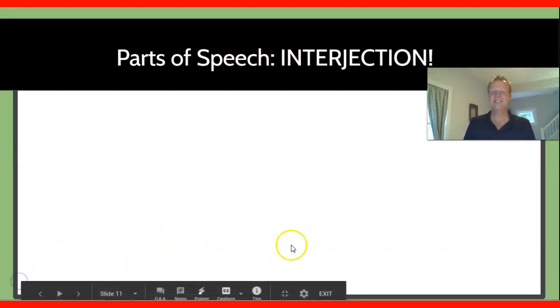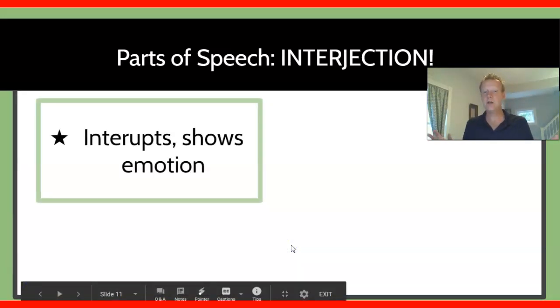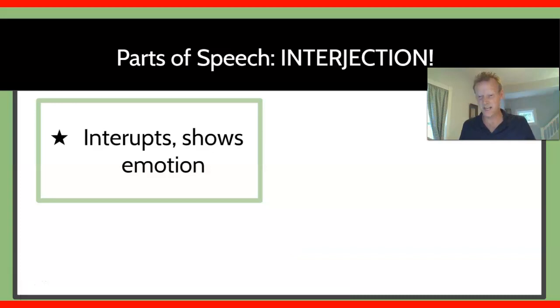Interjections. All right. Interjections show emotion, and they usually are at the beginning of the sentence, interrupting a thought. So, best example I can think of, my mom, growing up, I have 3 brothers, and we're all close in age. I remember times she would call a friend on the phone, and we would be playing in the background, and I could hear my mom having a conversation.